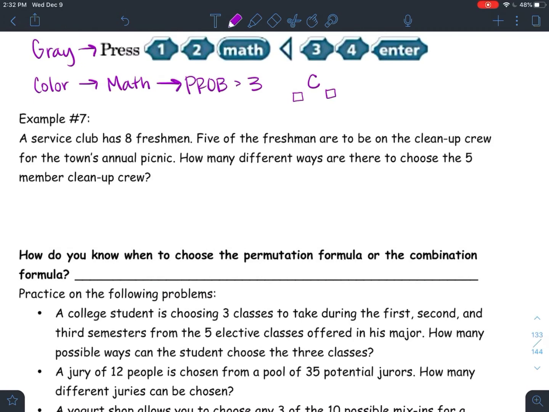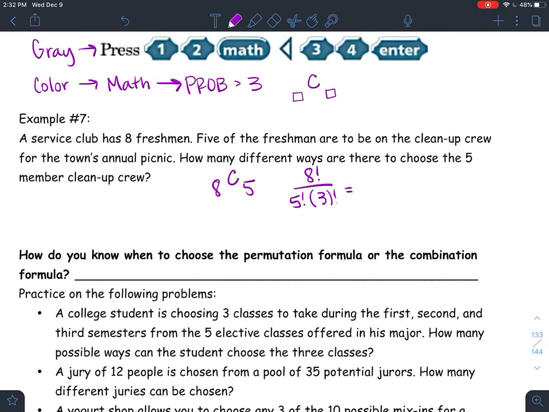A service club has 8 freshmen. 5 of the freshmen are going to be a cleanup crew for the town's annual picnic. We're not giving anybody a specific job, so this is our combination of 8 students taken 5 at a time. So we'll have 8 factorial over 5 factorial times 8 minus 5, so 3 factorial.